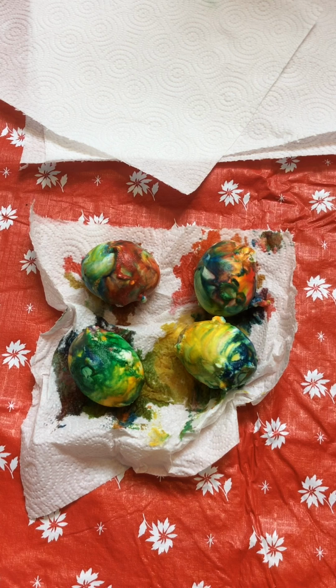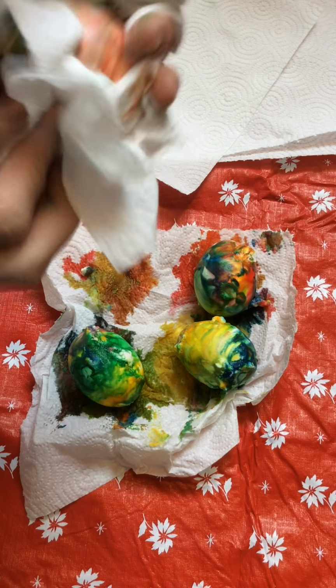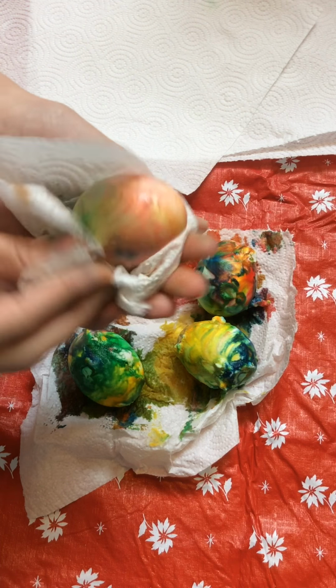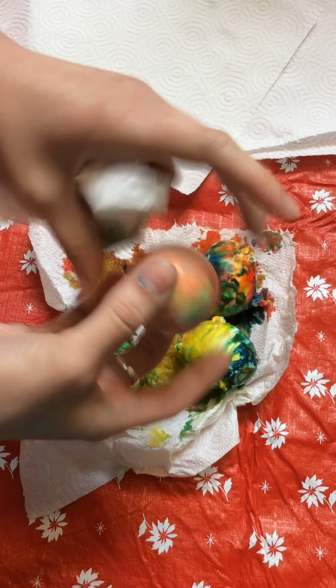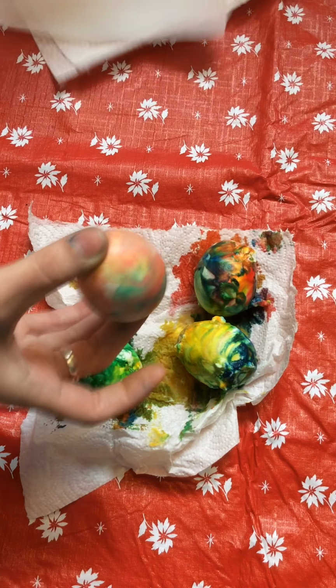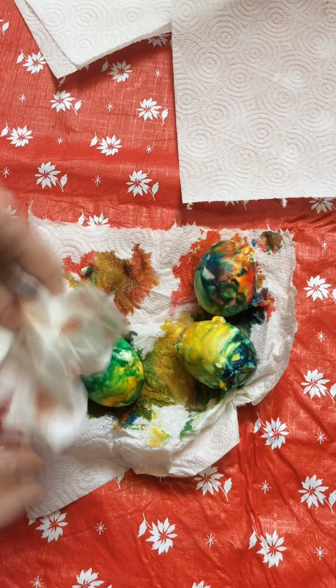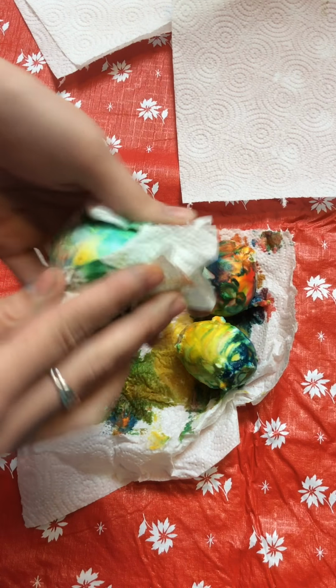So now that our eggs have been sitting out for about 10 minutes, we're just going to pick them up and take some paper towels and kind of wipe off some of that whipped cream and see how our eggs look underneath. Just going to be a little bit streaked from this, but that's okay. Get this really nice dyed look, and then we're just going to set them on a nice dry paper towel. They're going to be a little bit sticky for a minute. Kind of let them dry off a bit.